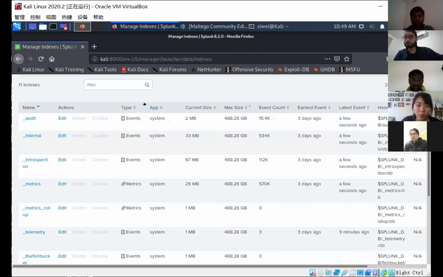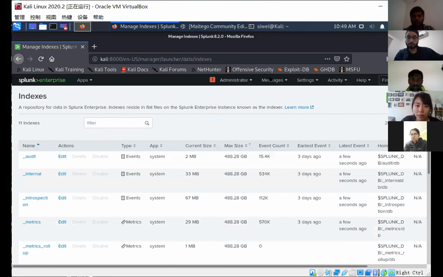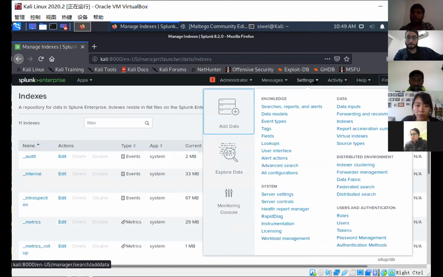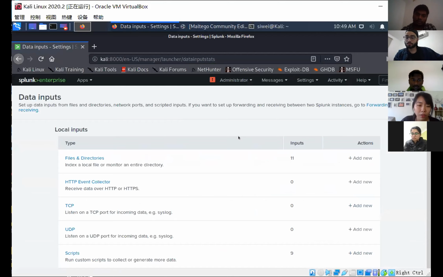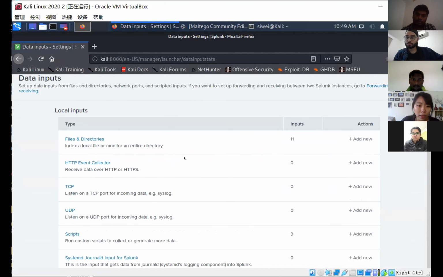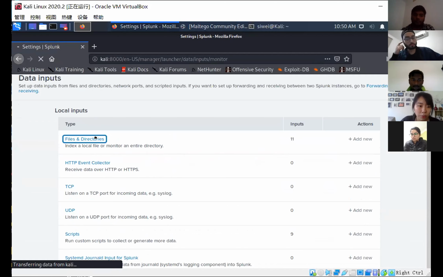The second one is Splunk. When we do Splunk, first we need to input the data here. Here is all the data in our system and in our computer. If we would like to import any remote access in this system, we can input the data here.